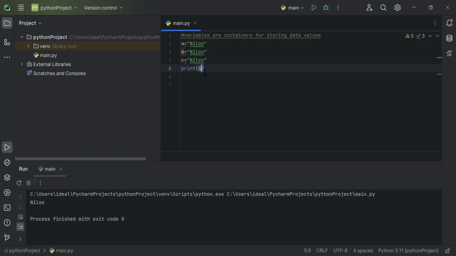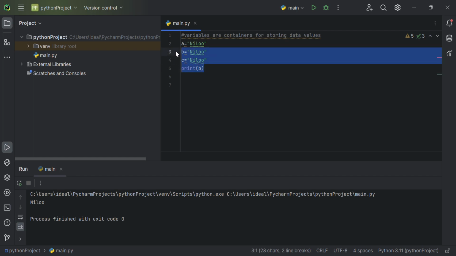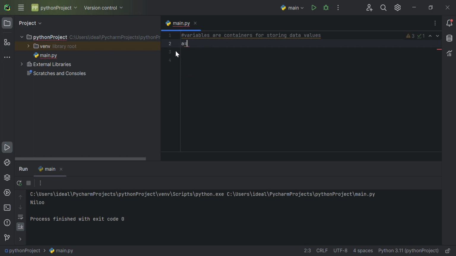And I can do it like this as well: a equals b equals c equals Nilo. Now if I print c here, the output will be shown like this, Nilo. So these are the different ways of declaring variables and printing variables in Python.